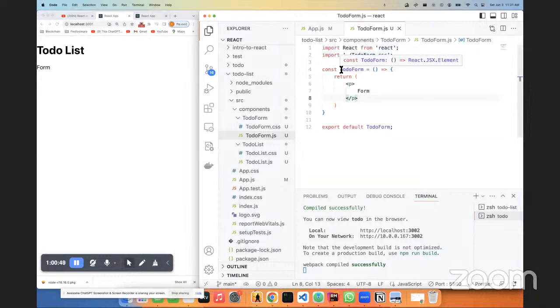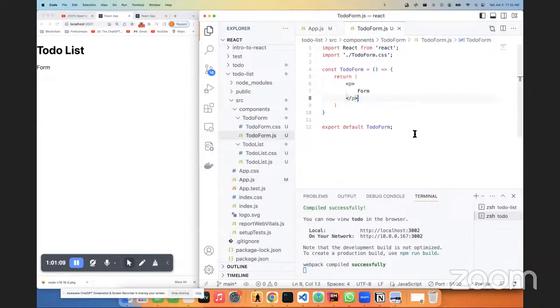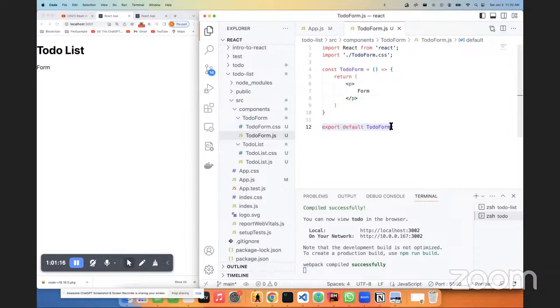Wonderful. So this is something called importing and exporting. With JavaScript and React, because this is the main page of our application, we want to display this component. In order to get this component in here, we first have to export this component. That's why I said we always use export default, then the component name.